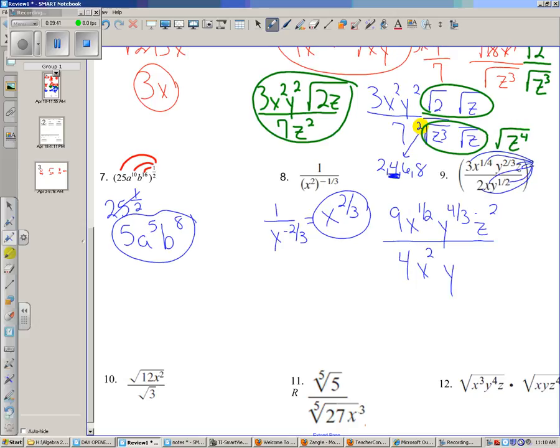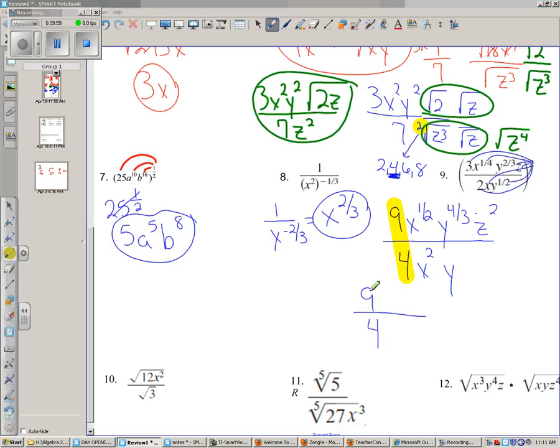Now in my flowchart, it says organize, move any negative exponents. I don't have any negative exponents, so I'm just going to organize. So first, with the 9/4, I can't simplify 9/4 as a fraction, so I'm just going to leave that as 9/4. So I'm starting to get my final answer.